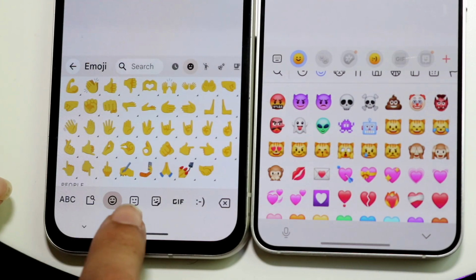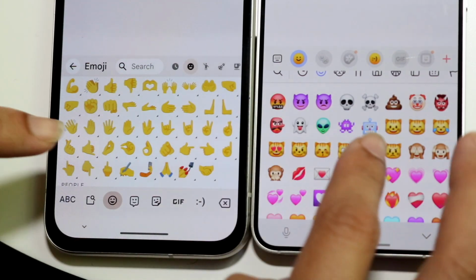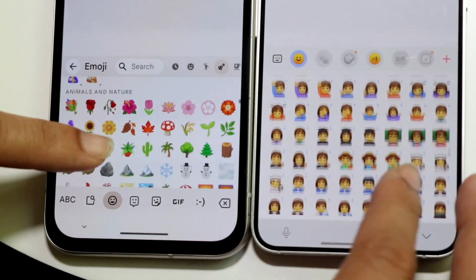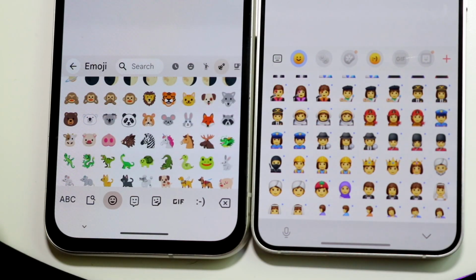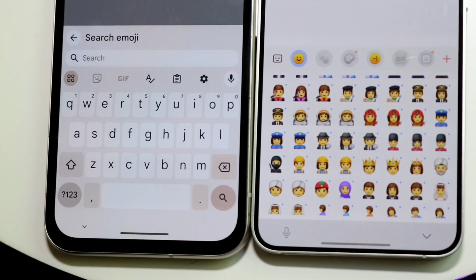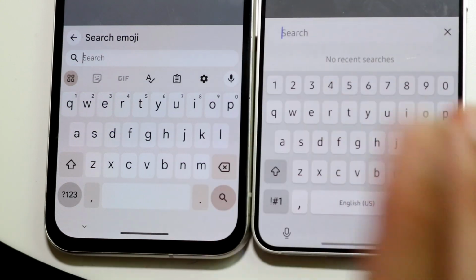They give you the capability of jumping from one emoji set to another up here. Same thing here, you can jump to animals or other categories. It's nice to have that. They also have search bars, so if you click on this search bar, and this one, you can search for emojis.